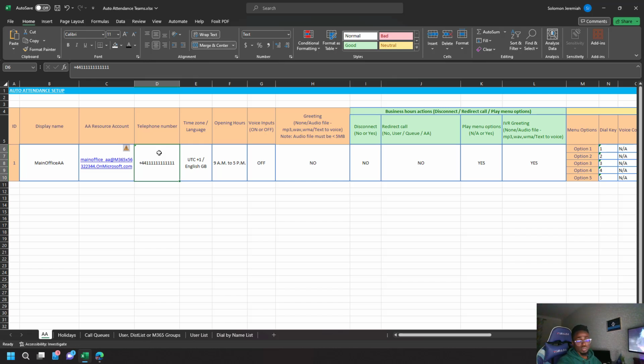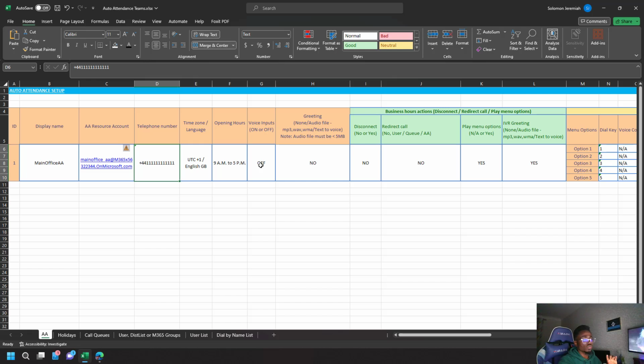The next question I will ask is, what time zone do you operate with? And they'll probably say their time zone. So imagine they're telling me UTC+1. Fine. Which language? Everybody has different languages that their call flow can actually take. So probably they're going to tell me English, that's for the UK, and I've selected that. Now, what are your business hours, your opening hours? And they say, oh, it's from 9 a.m. to 5 p.m. That's fine.